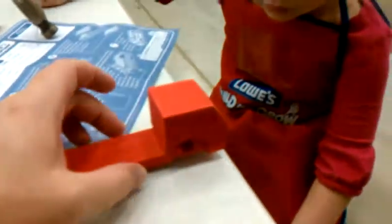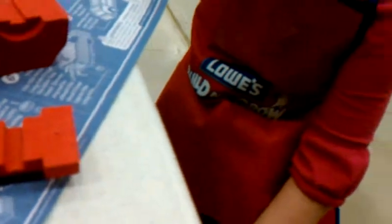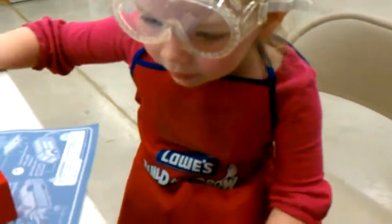And we're going to make the truck look like this now. Got it? Oh, I got it. So look here. You see this hole right here? Uh-huh. And this hole? Uh-huh. Those two holes are going to line up with these two nails. Okay? So let's try and do that. Can you try and fit those together? See if they go together.